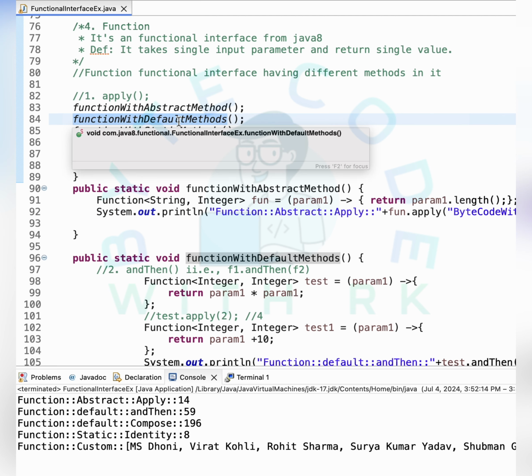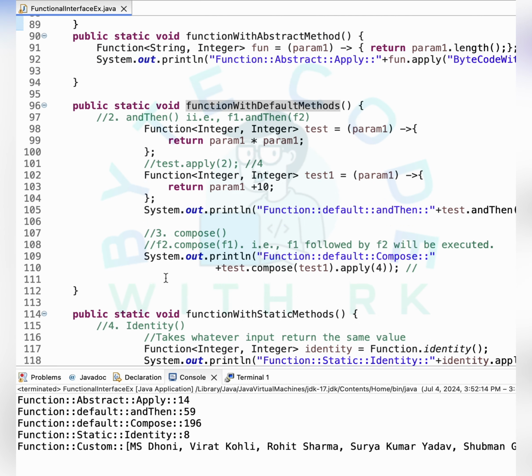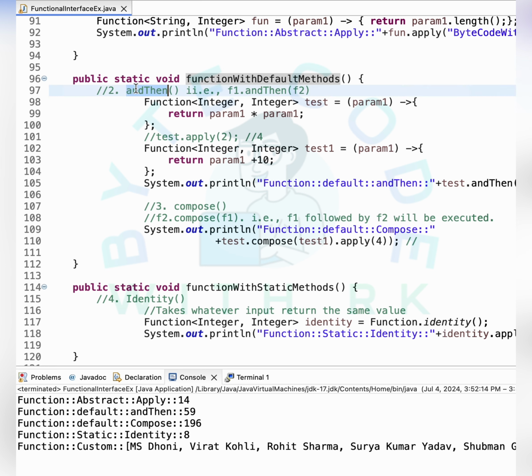The second one is the function with the default methods. Whatever default methods we have, the andThen method and the compose method, these are the two default methods. So I have moved the logic of those two methods into function with the default methods.